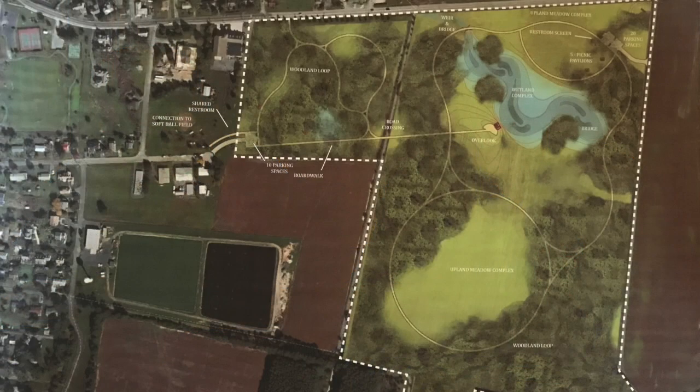Once we got the group together and started meeting on a regular basis, we're trying, as Oxford residents, to figure out maybe how to fit some things the community doesn't have. At the same time, making sure that we follow the Conservation Fund's premise. It's kind of two-fold: there's a water feature in the middle - it's a wetland creation. It's dual purpose. Not only does it give some character to the park, but it actually assists Oxford in some of its water quality needs.